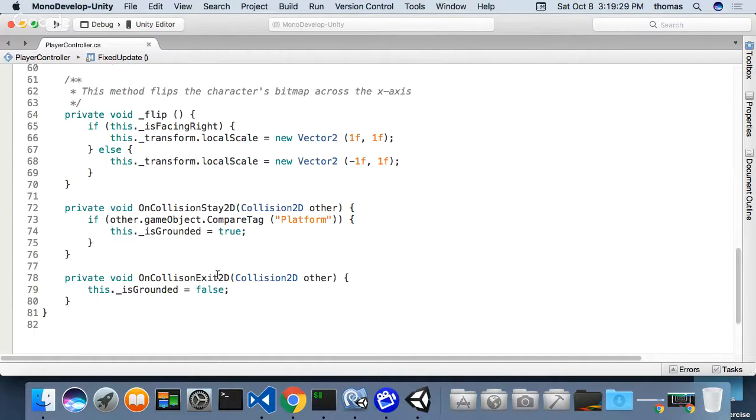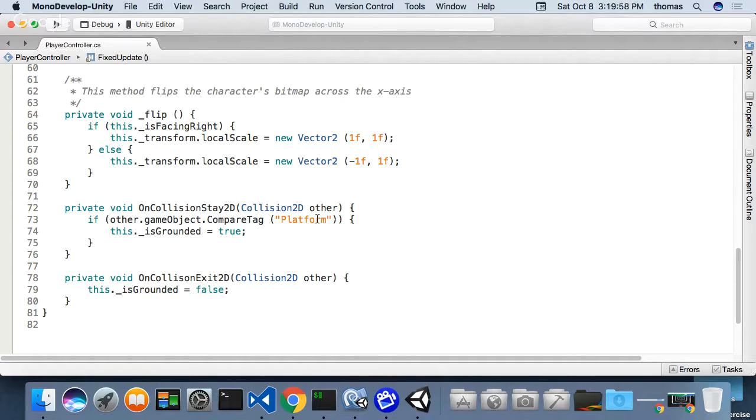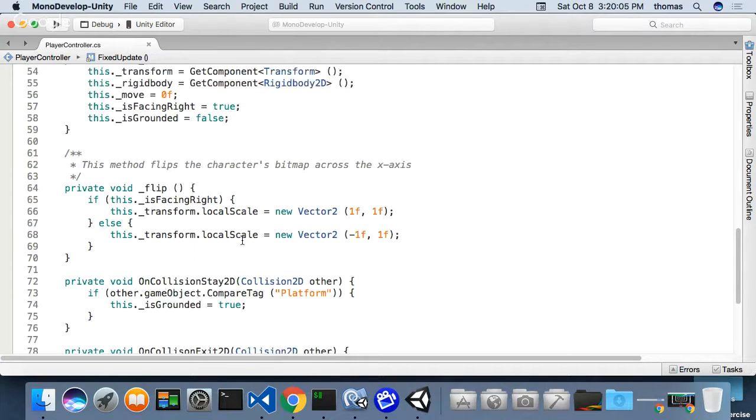So this._isGrounded, if OnCollisionExit2D, right, other, then this._isGrounded is equal to false. This is important, right? Otherwise, this one, I'm comparing my game object with my platform, if this is true, then I change this._isGrounded to true. Okay, those are the two conditions.